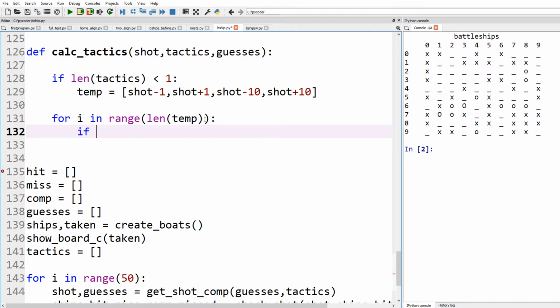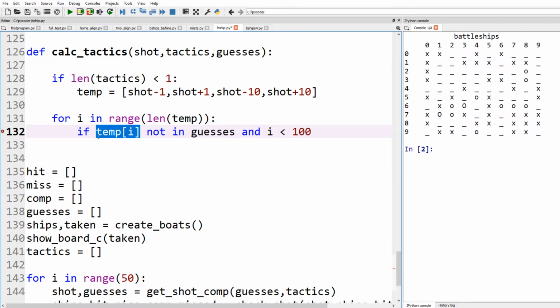if temp[i] not in guesses and temp[i] is less than 100, actually it should be temp i, shouldn't it?